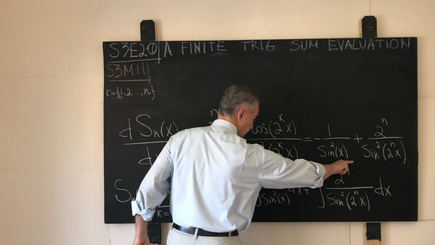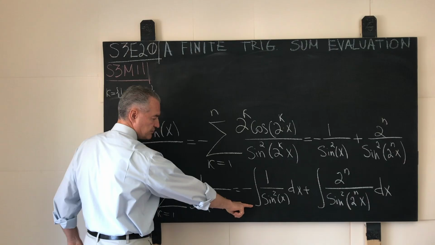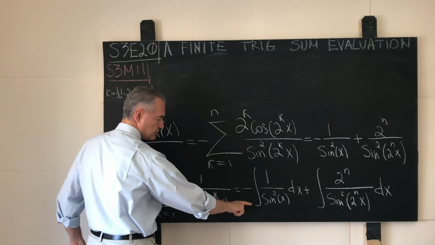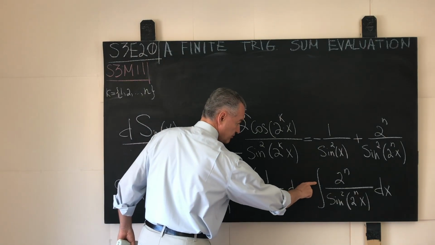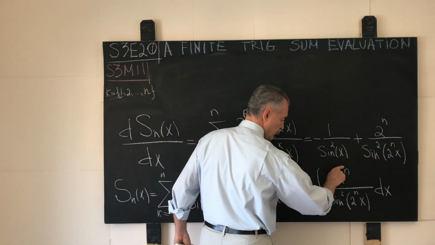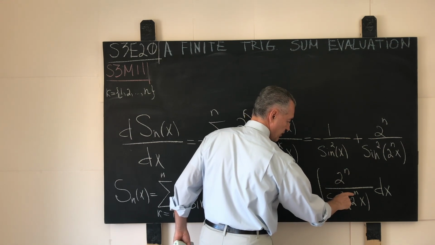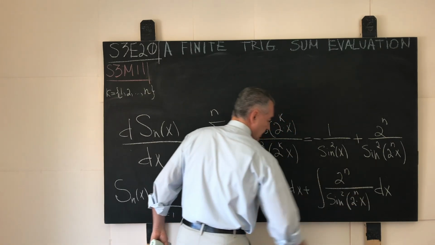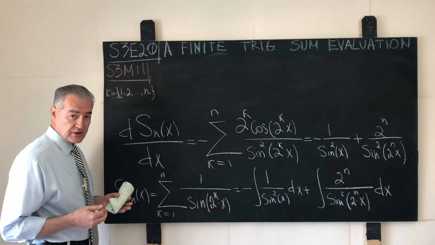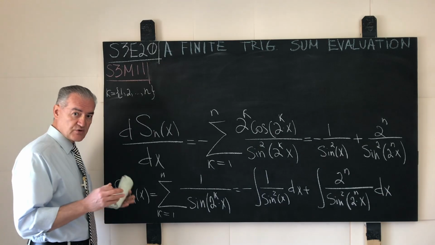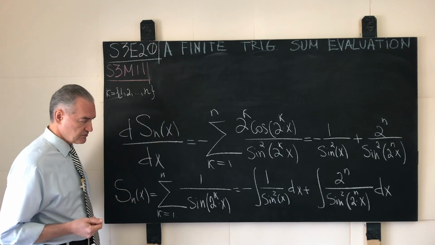And on the right hand side of our relation, we have the integrals that are, like I said, less than trivial. Minus integral of 1 over sine square of x dx plus integral of 2 raised to the power of n over sine square evaluated at the argument 2 raised to the power of n times x dx. In some sense, this is how integral calculus can be born. We play with very simple differential equations, we try to integrate them, and boom, voila, this is precisely what happens. We develop the integral calculus.